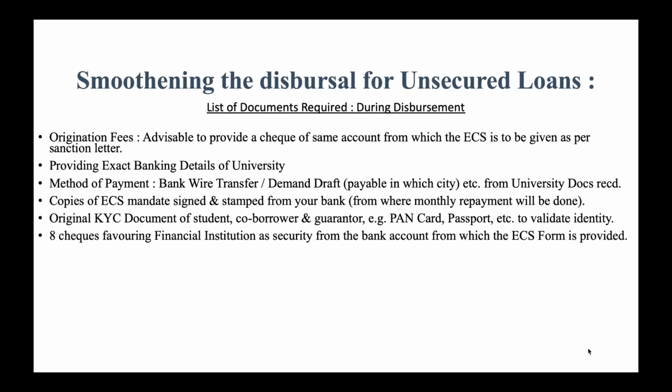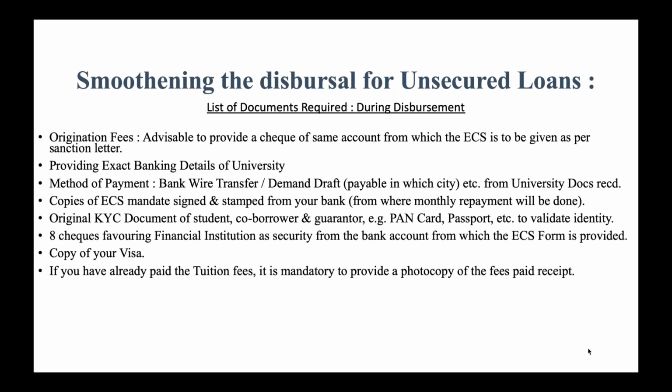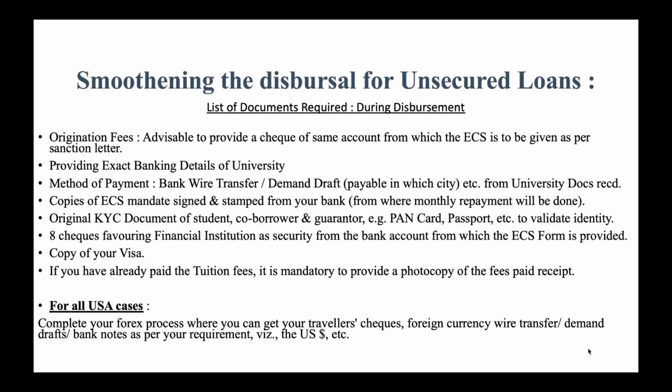Again, it will have a power of attorney, which means that in case you default, they can put in the checks. Copy of your visa. Again, that's an important document. Now, sometimes you would have already paid the partial tuition fees. So if you've already paid tuition fees and are looking at reimbursement from the financial institution, you would require a photocopy of the paid receipt. For all USA cases, you would also require forex processes and travel checks, etc., which might be required at the time of disbursal.